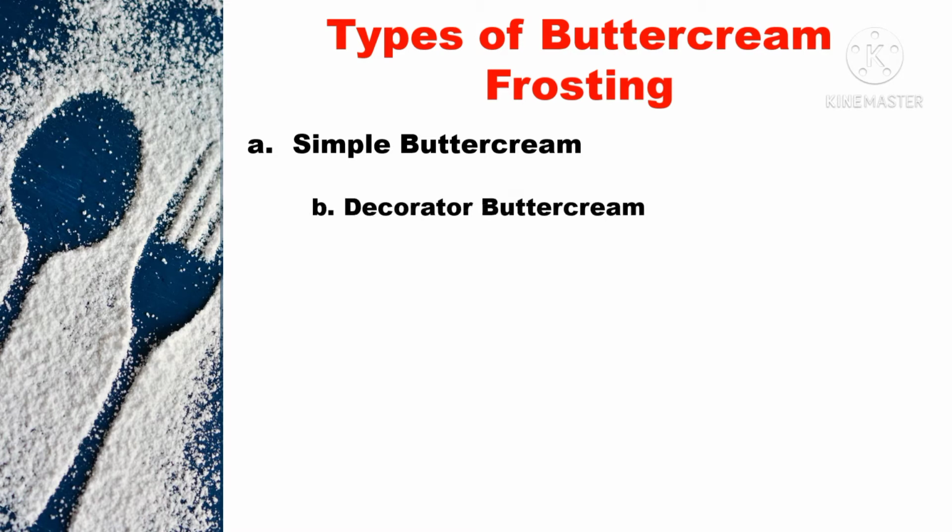Letter B. Decorator buttercream. Since butter will in general melt at room temperature, buttercream frosting isn't ideal for producing the decorative flowers and curlicues seen on extravagant wedding cakes. This needs stability. It makes up for instability, making it ideal in creating decorative chives. Unfortunately, it lacks flavor, so it's normal for a small quantity of butter to be included.